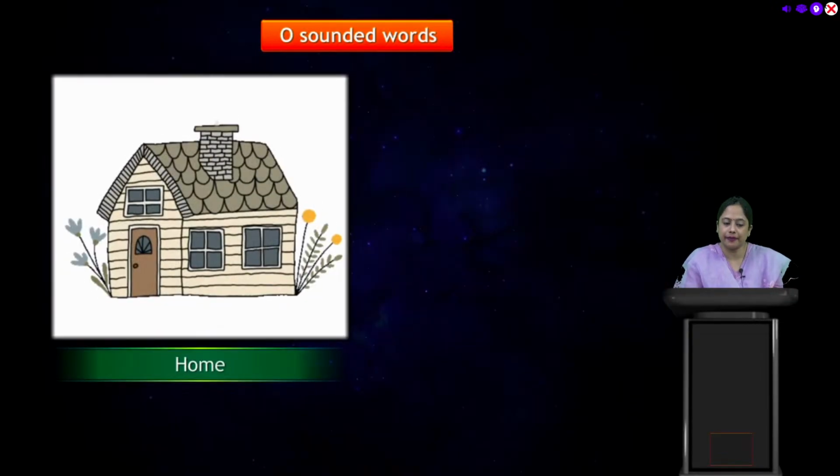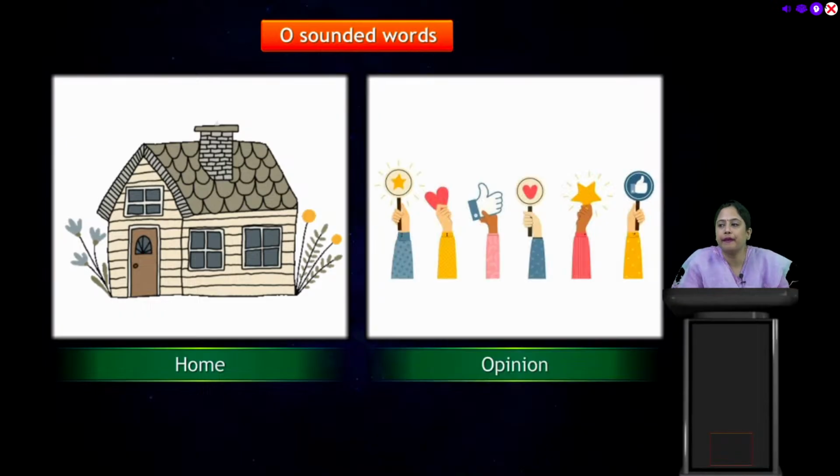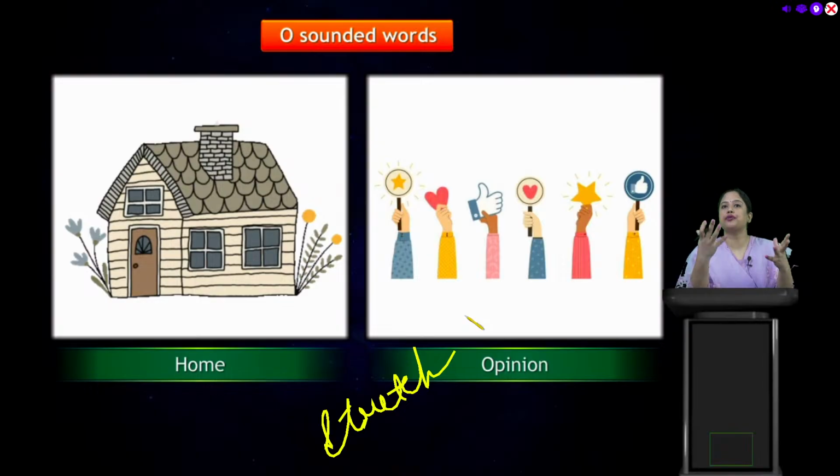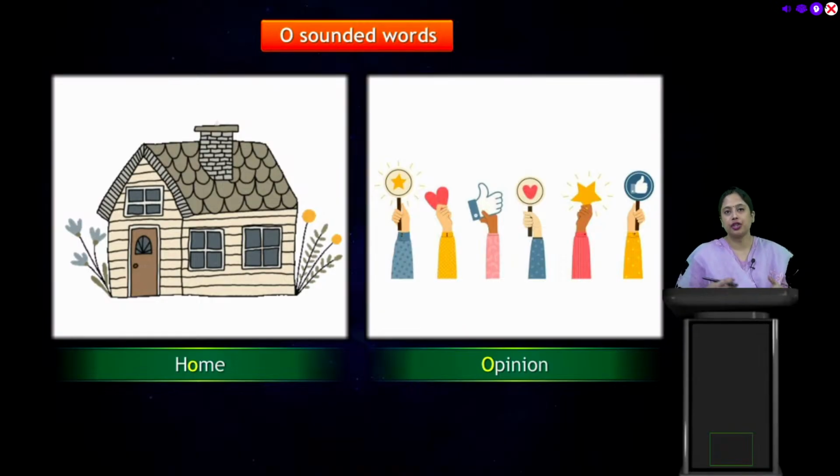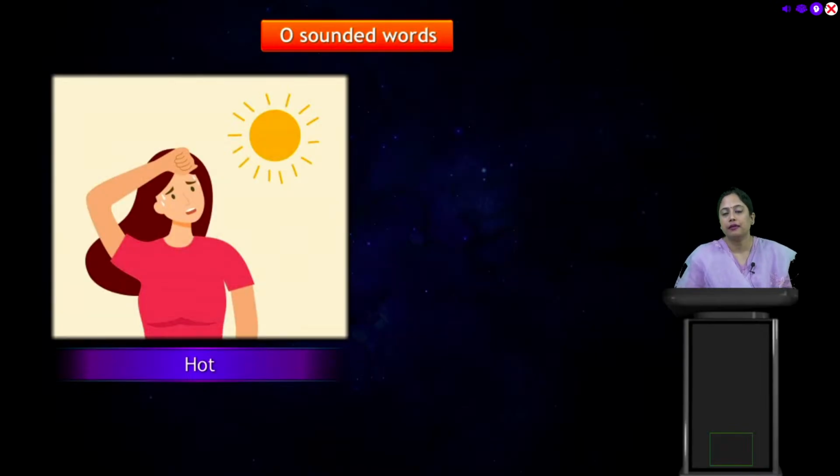Okay, remember that. Now these are two more such words with the vowel sound O. Home, opinion. It is the longer O. So when we say home, what are we doing? There is a stretch. We are putting more stress. We are elongating the sound of the letter O. Yes, it's home. Opinion. So just like the letter I, the letter O also has stressed sounds.